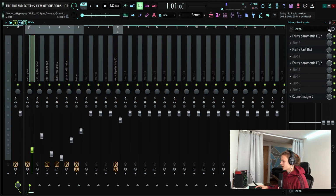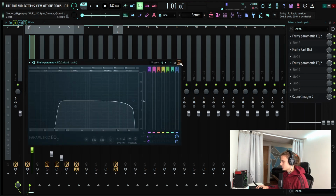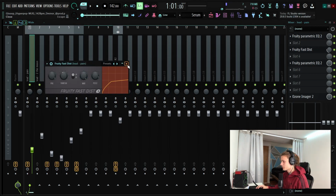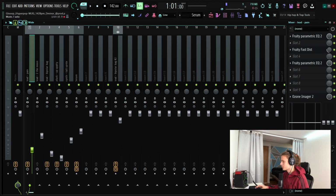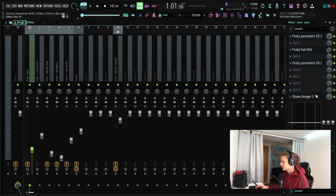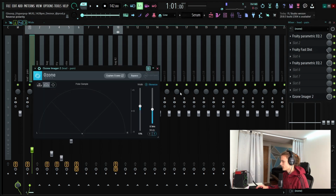Then for the mixing, really nothing too crazy. On the main synth, I have this EQ, a distortion. I think it's the Some Oomph preset. Not really sure, but I turned it down. But this EQ is to kind of cut the highs to make room for the lead so everything isn't clustering together. And then an imager just to widen it just a little bit.